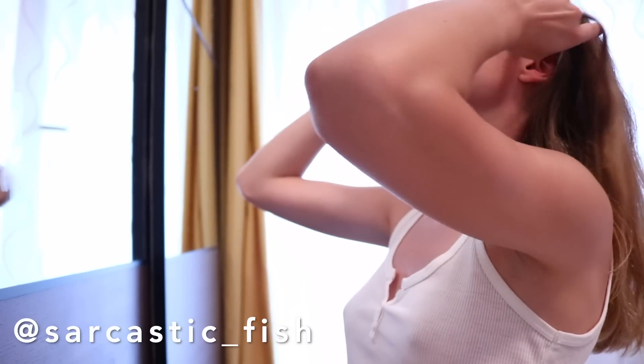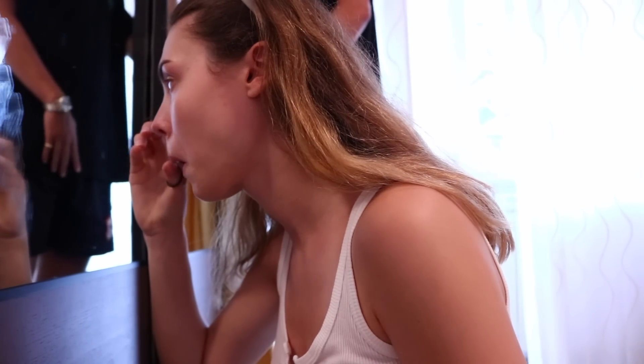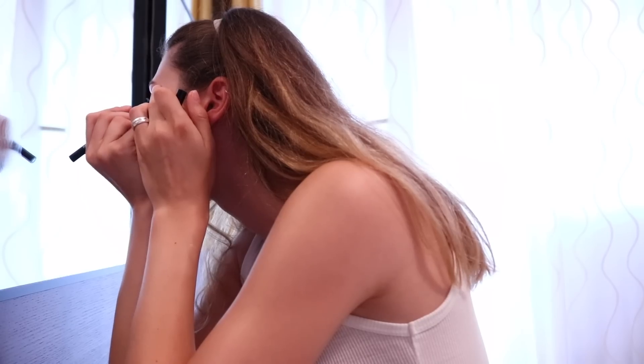First I am just turning my hair back because it's washed so I want it out of my face. As always I'm just gonna start with curling my eyelashes. I'm essentially gonna base my entire look around this blue eyeliner because if it's blue you gotta figure out how to wear it.